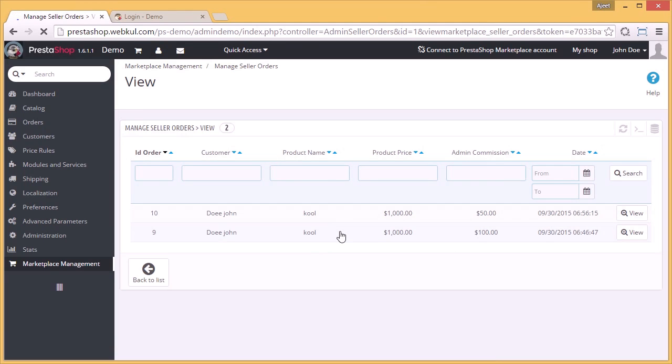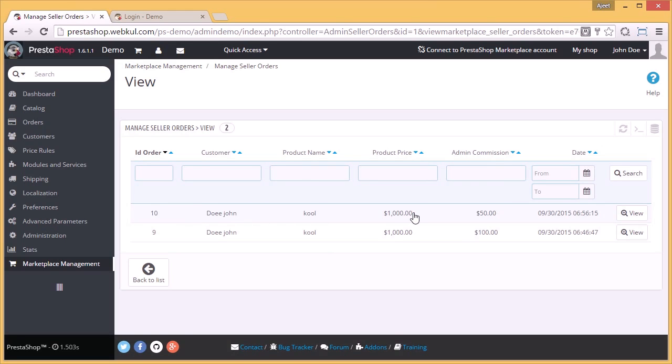There are 2 orders. So right now he has set one order that is of 1000 and he is getting 50 rupees according to the 5% commission rate. This is how he has successfully created commission rate for per seller.